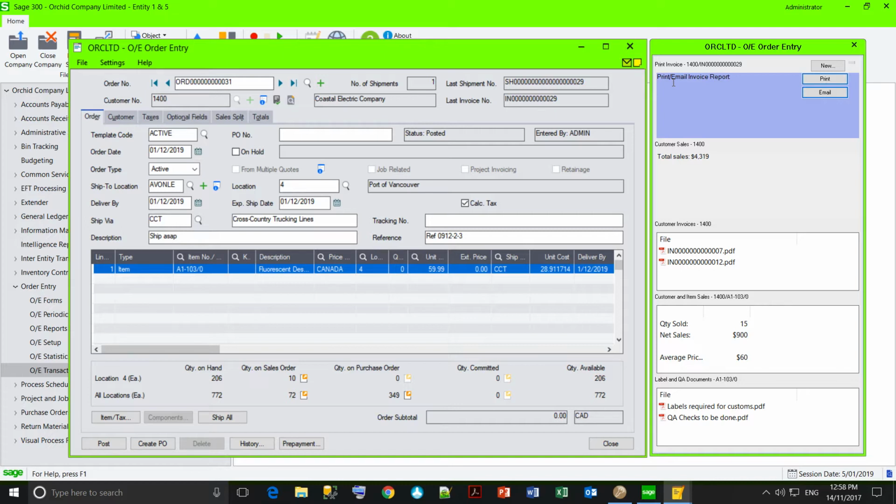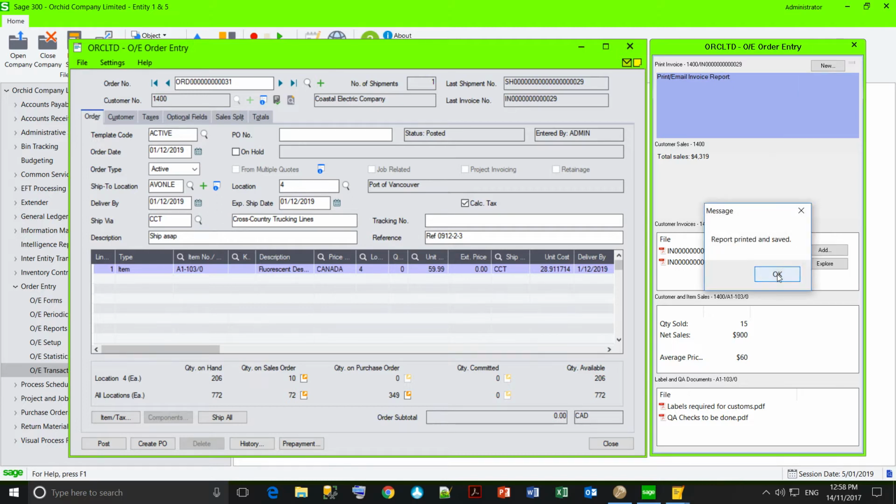So when I'm on an order, which is showing the invoice number, which as you can see is not yet printed, I can click the print button, which will create the PDF and file it away in Document Management link storage. So it will be filed away in this particular folder. Next time I review this folder, I will see invoice 29 stored there.